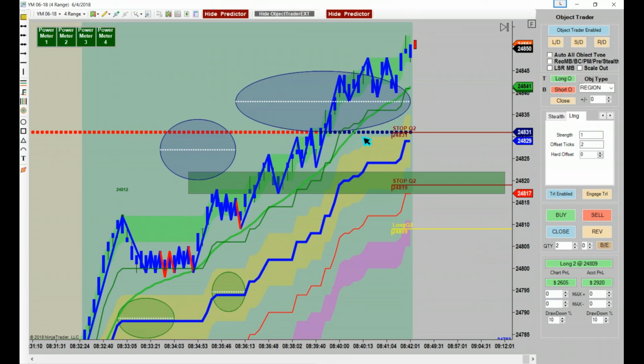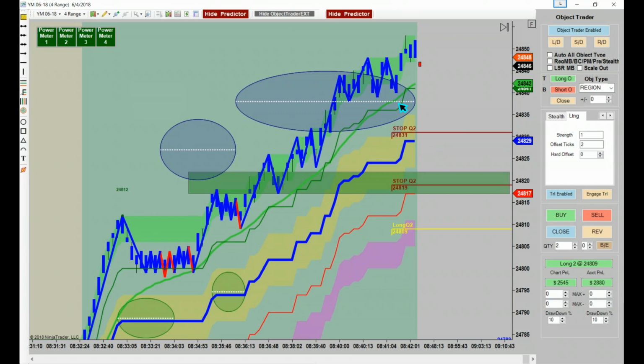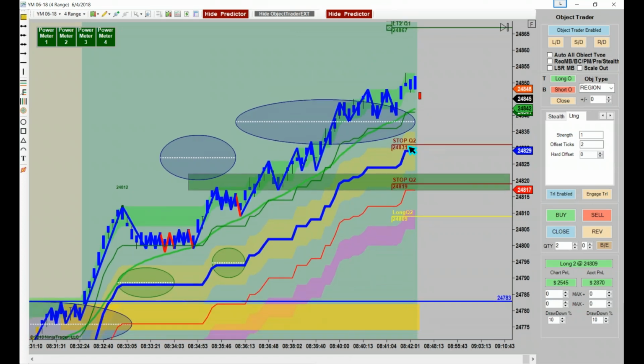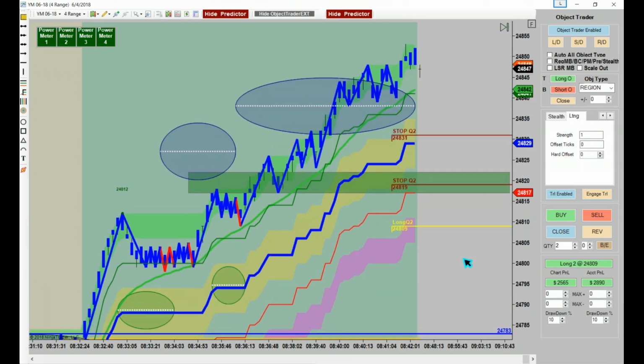And by the way, you don't have to have these dots on your chart. Object Trader knows where lightning 1 is. I just put those dots on by hitting the space bar. It'll still move the trail stop accordingly in real time with lightning. And let's do offset of 0 on it and engage. And it's still engaged, so we're still good.